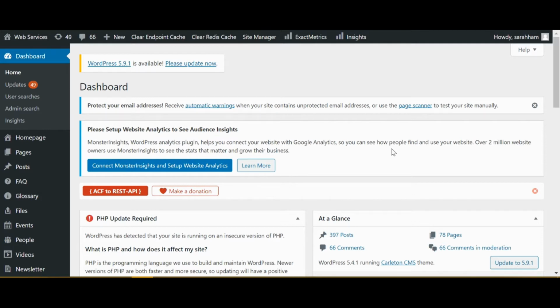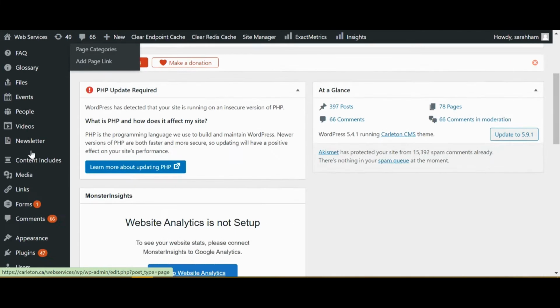Before you can create a newsletter on your CMS website, this feature has to be enabled by Web Services. To have this feature enabled, please contact the ITS Service Desk. Once it's enabled, you can begin creating your newsletter by adding a new newsletter from the top menu or the side menu.